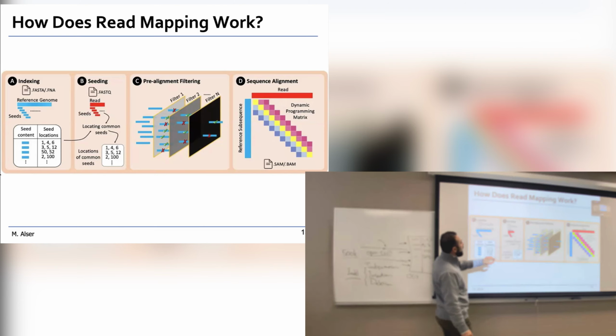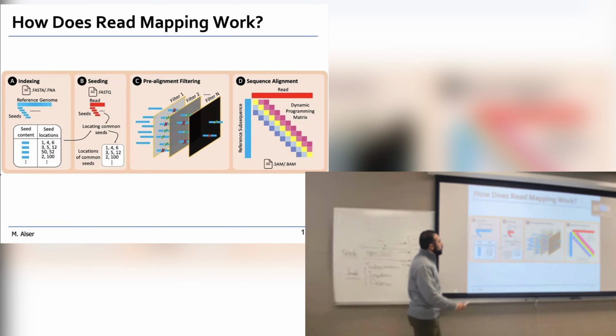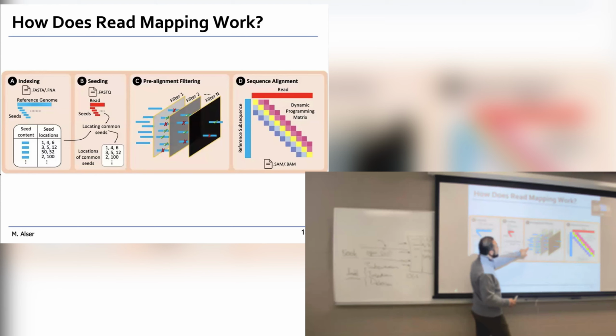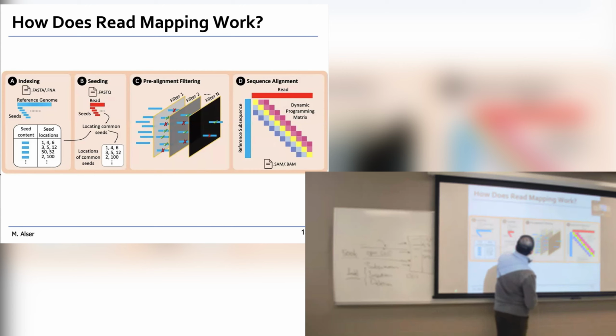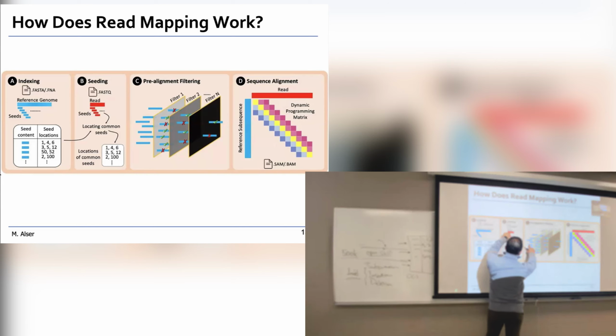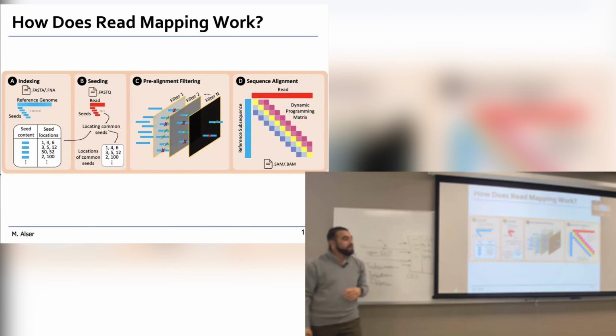Now, once we are sure that some of those seeds exist in the hash table, we try to fetch the location of that sequence. So we fetch the location from the hash table, and we get some potential candidates that are similar to the read. So maybe this sequence and this sequence are really similar to the read based on the locations we got from here, because both of them share a large number of matching seeds. And we will see an example of that, okay?